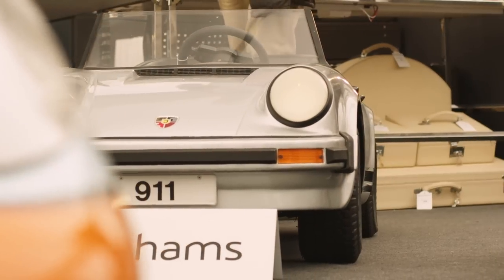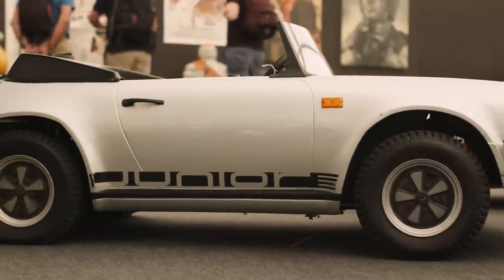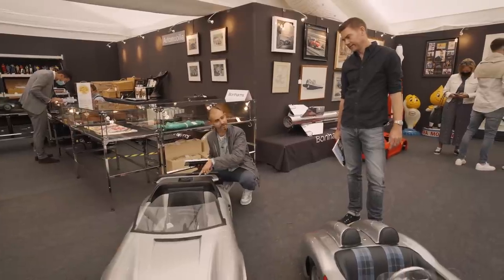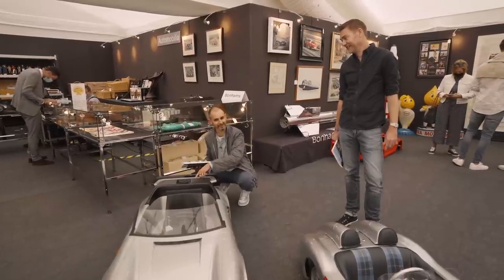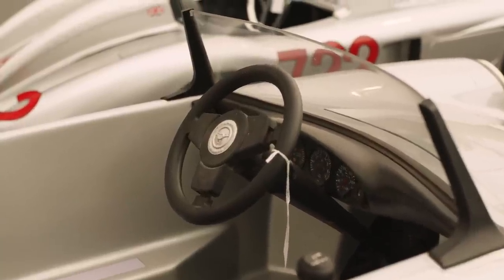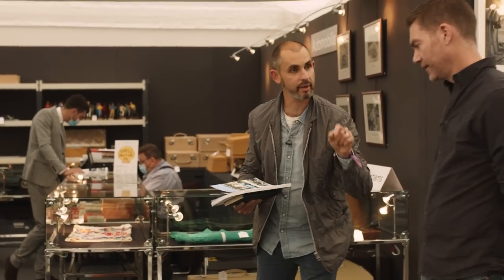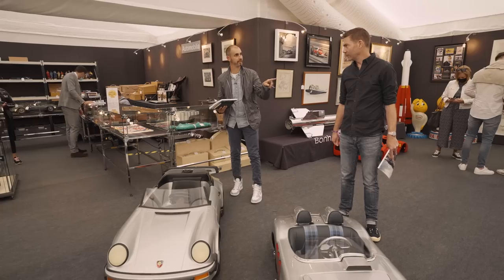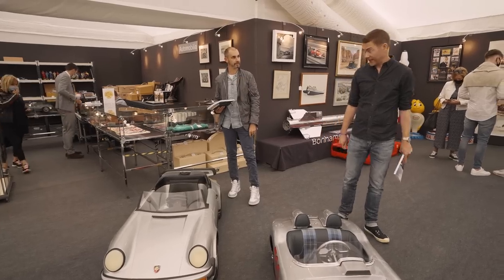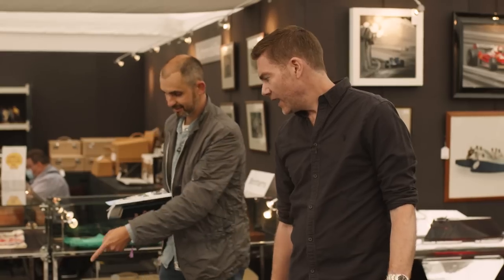It's an officially licensed product — I remember these in the 80s, they were exceptionally expensive then and they're even more collectible now. It's got an engine in the back, it's rear-wheel drive. Not a flat six — it's a Honda single-cylinder lawn mower-derived engine. But what a beautiful thing, and looking at the price, three to five thousand quid — you could actually buy a real Porsche for that money. A Boxster, yes. Not a very good Boxster. Not a bad Boxster — average Boxster, but I love them.